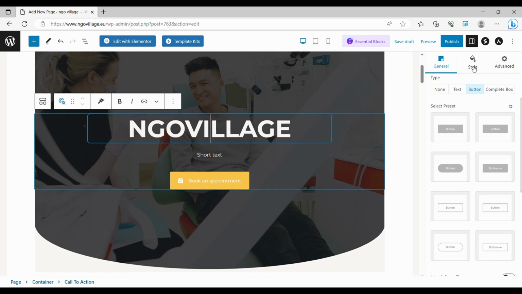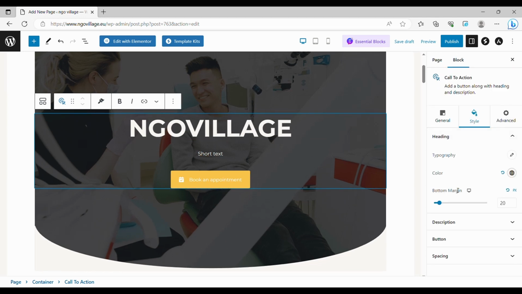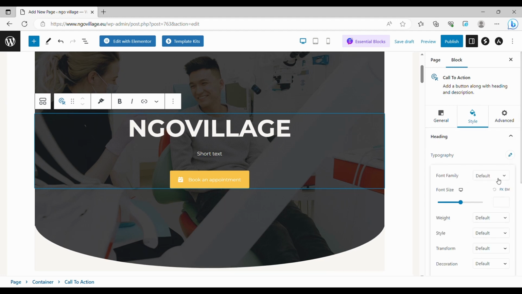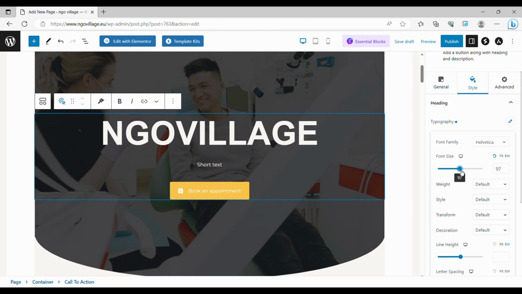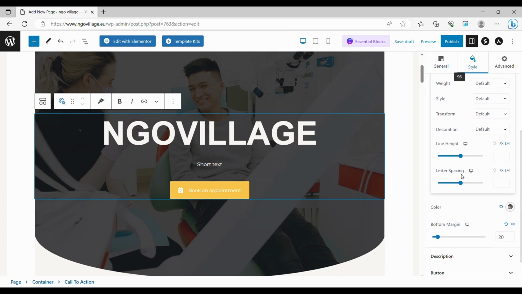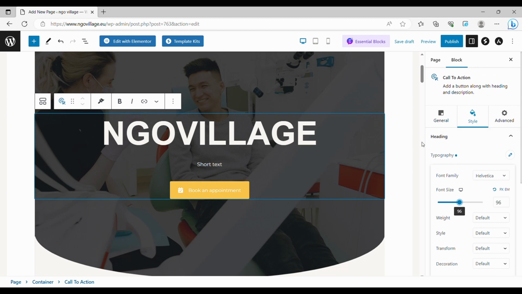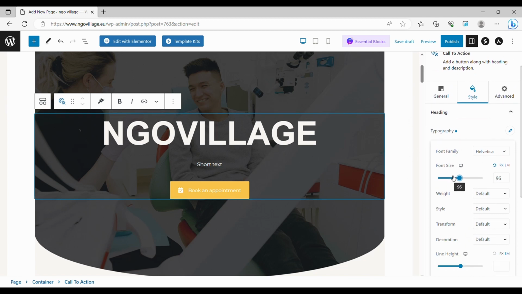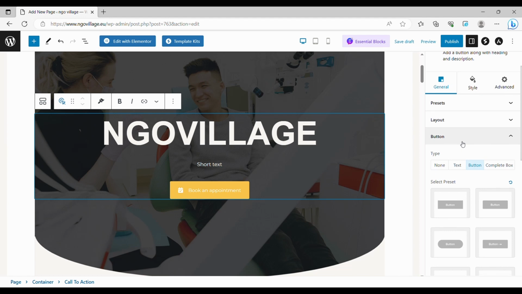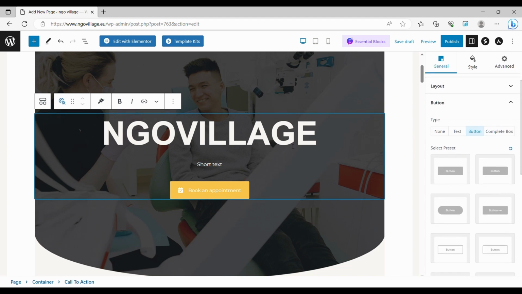And here in the menu on the right, we have some editing options. We can edit the font of the title. We can edit the size. We can edit a lot of different things, the color. So it's just a thing of playing with the options to get the result that we want. As I said, it's quite straightforward. It's quite easy to use.